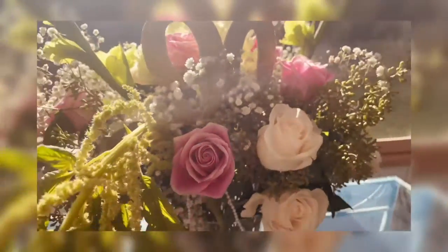I got this 90 sign and I love it so much. This is how the bouquet came out.